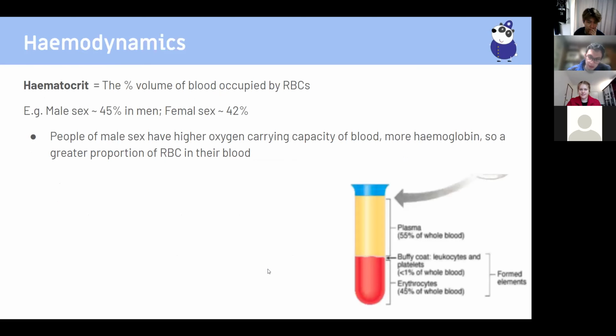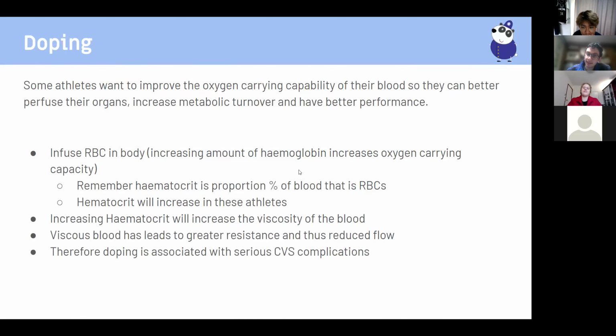So why do you reckon that could be if you're increasing the amount of erythrocytes? What are you affecting? It needs more pressure to pump. Yeah, so that's true. Someone wrote, it needs more pressure to pump red blood cells because the heart is tired. And that's a really interesting way to talk about resistance. So the heart needs to pump harder because there's more resistance. And the reason there's more resistance is as hematocrit increases, blood becomes more viscous. And because it's more viscous, there's more resistance, which means cardiac output needs to increase to maintain the same flow.